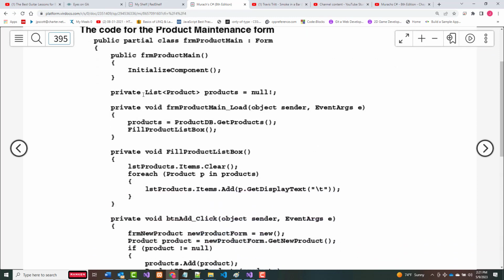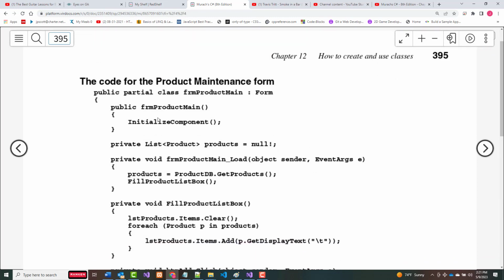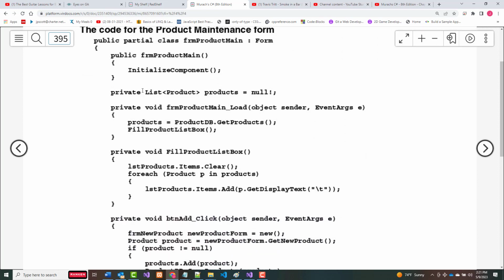All right. Let's talk about what's going on in here, because it probably makes little to no sense to you. This is going to be our list of products. How do I know? Because it's a list, which is a type. We looked at that a little bit back in Chapter 8. It's a list of type product that we will refer to not as product, but as products right here.